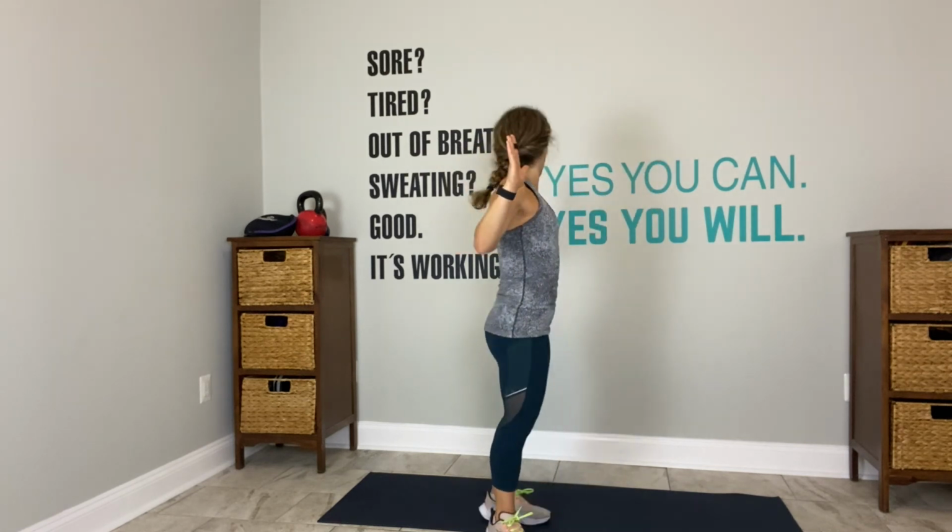Reach your arms up to the sky, the ceiling. Draw your elbows down and back. Look over your right shoulder and then over your left. You're pressing your elbows back while you do this and come back to center, shake it out.